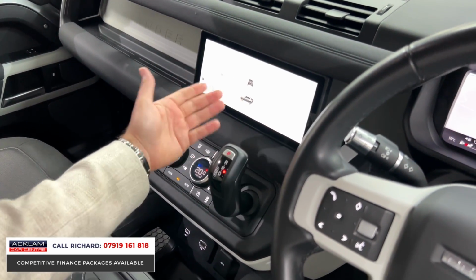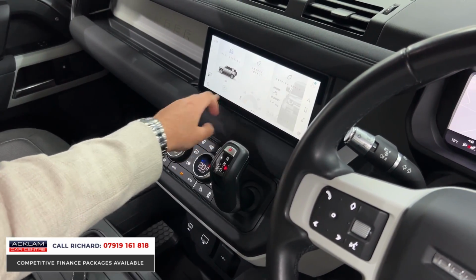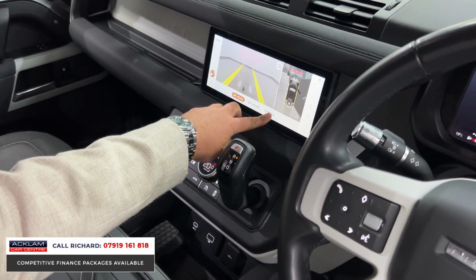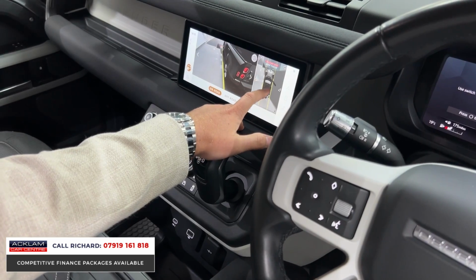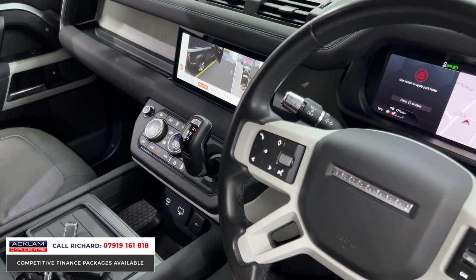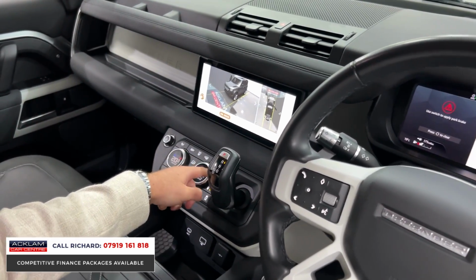Obviously, it's a four-wheel drive of the highest order. Off-road or on-road, this has got all the settings to help you go through water over different terrains. Then we've got the 360 camera, reversing camera. This car's got a tow bar, so you'll see we've got the tow bar with guidelines, and then we've got your four-wheel drive and lockable diff situations with obviously top view camera, rear view camera, 3D camera. Climate control, digitalised heated front seats, air suspension, really important, switchable just here.